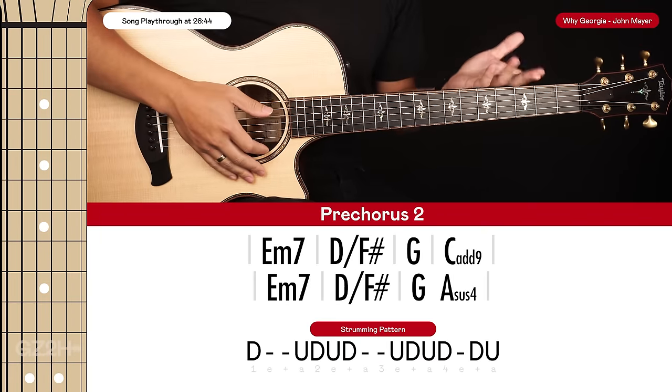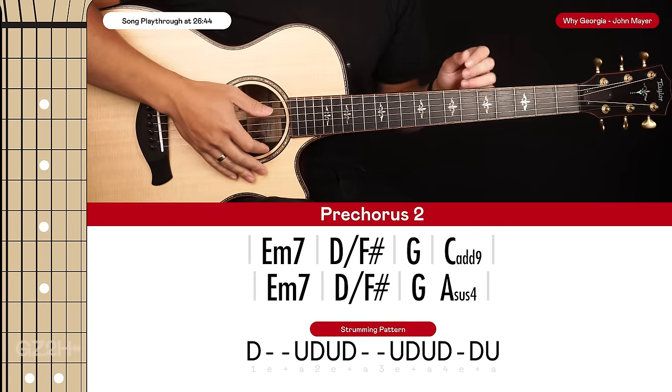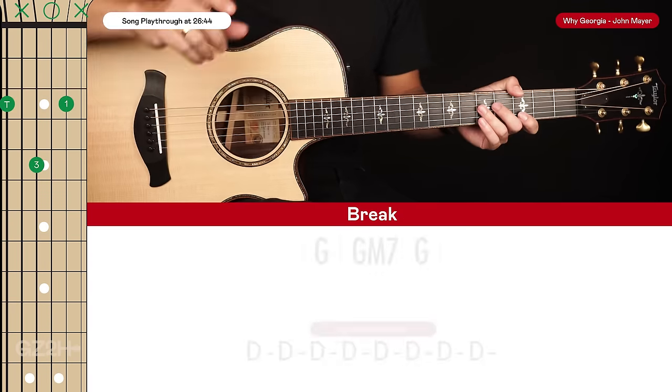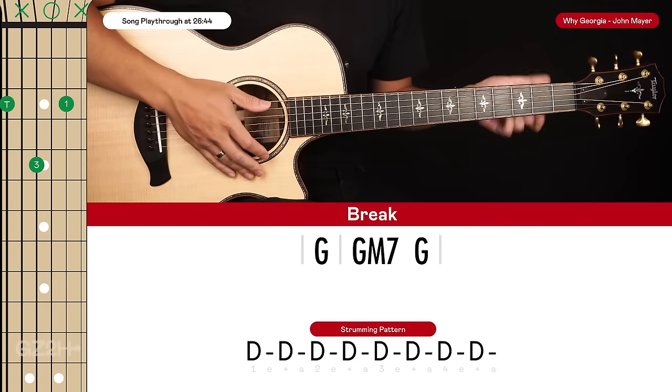After verse 2, we've got pre-chorus 2, which is the same as pre-chorus 1, and then we have another chorus, which is the same as chorus 1. Next, we have a break, which is just two bars of music.